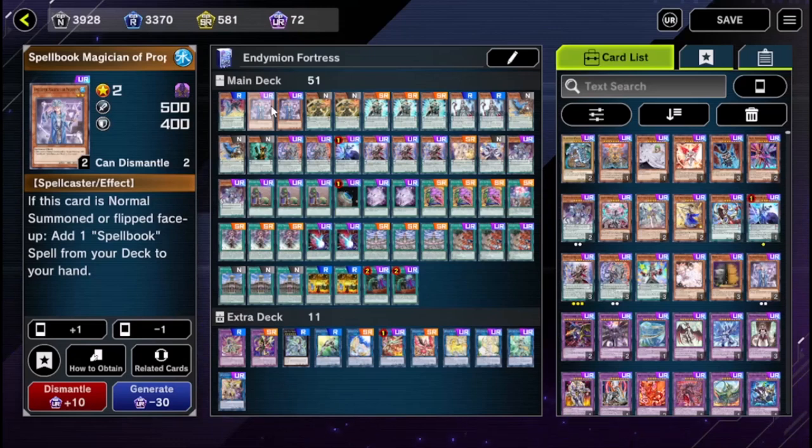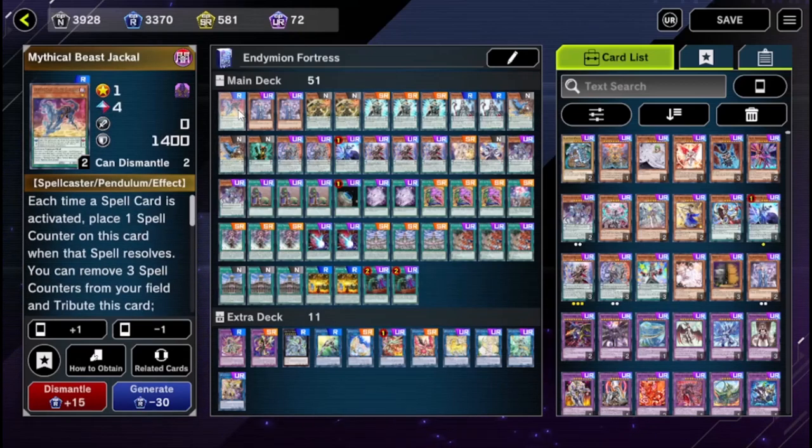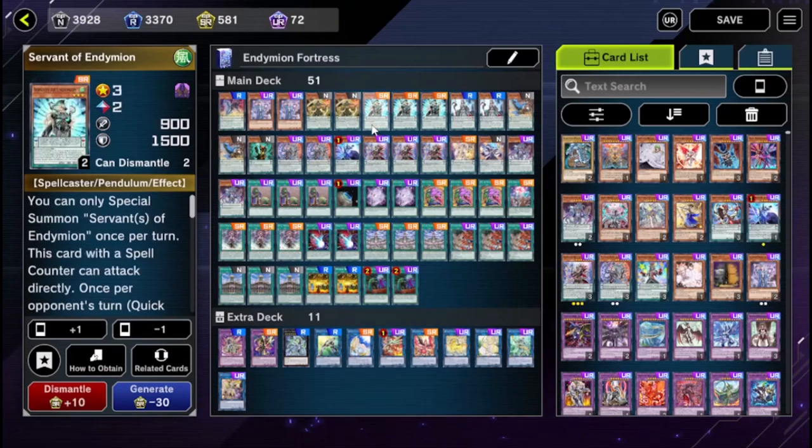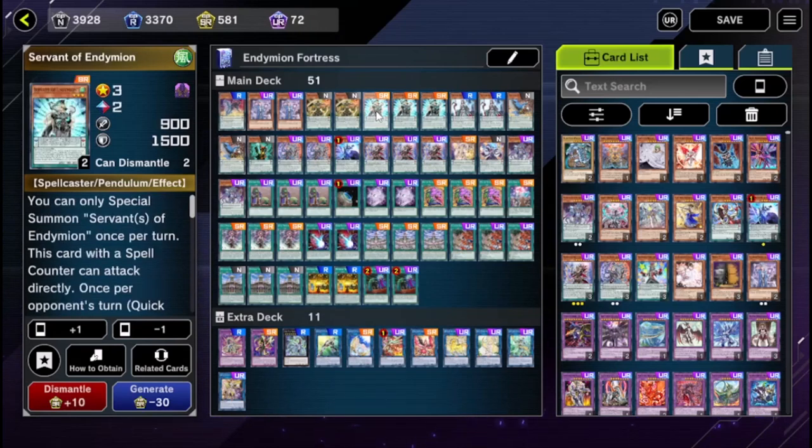I will say that it does have a slight weakness. I love to use Servant and Baby Jackal together, where you will normal summon a Baby Jackal, and then you put Servant in the pendulum zone. And what would happen is that your opponent has to decide which one to ash. So they can either ash this to stop you from getting Jackal King, but then they must allow you to get Jackal King from her. And then same vice versa.